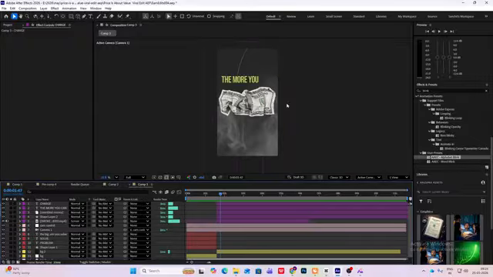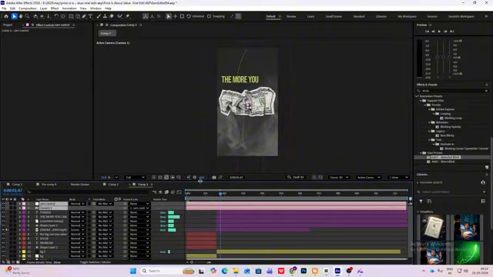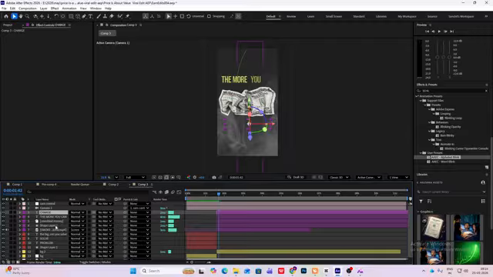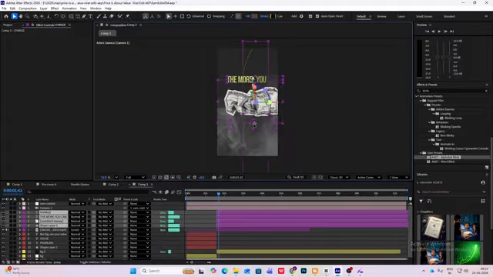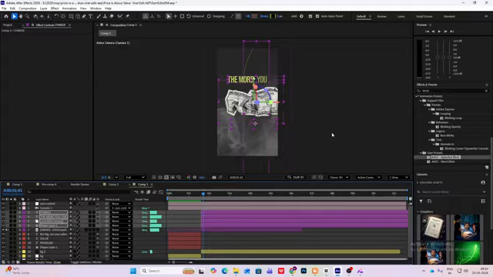You have to do a simple slide in. To do that, first let's select these and bring them to the top. Now select all of this except this smoke and bring them a bit towards the right like this. Make sure everything is 3D.